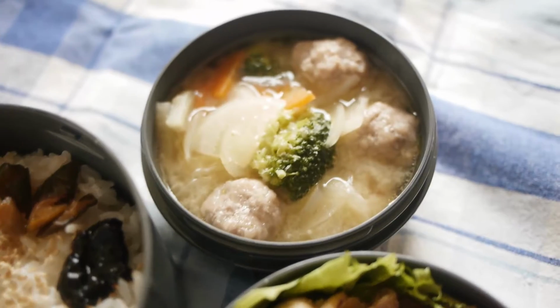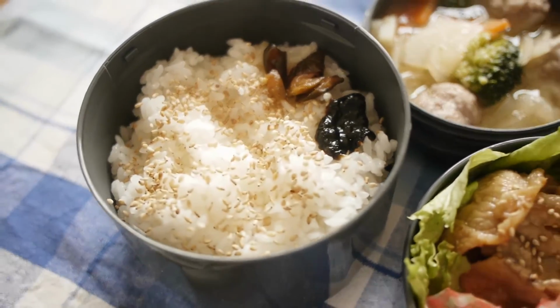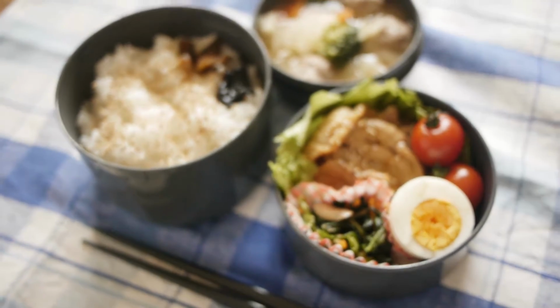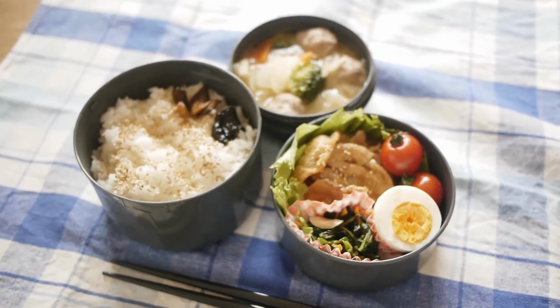The soup requires a little bit of time to make, so I recommend you make this on the night before if you can and pack it in the morning. But just don't forget to keep the pot in the fridge in the summertime because it may go bad.